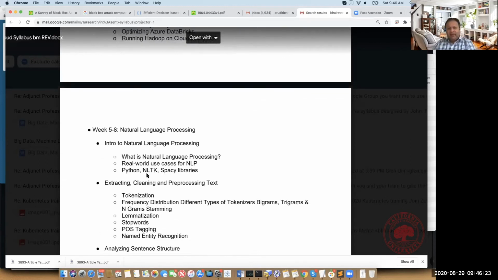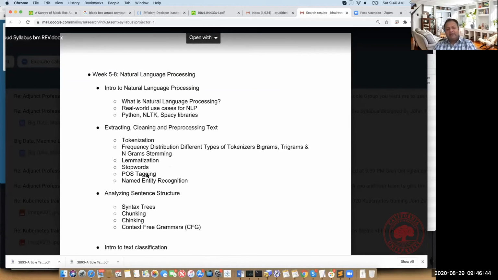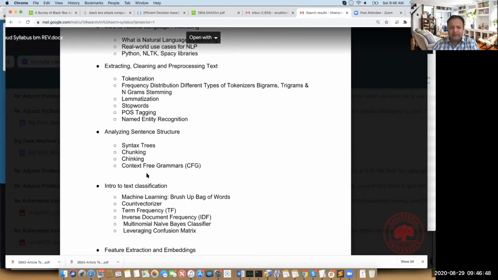And then in weeks 5 to 8, we are going to go through natural language processing concepts like tokenization, frequency distribution, n-gram stemming, lemmatization, stop words, POS tagging, natural language processing, real world use cases of NLP, Python, NLTK, spaCy libraries, syntax trees, chunking, chinking, and then context-free grammar.